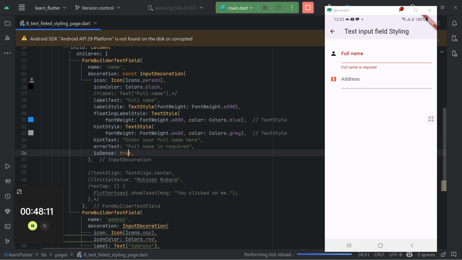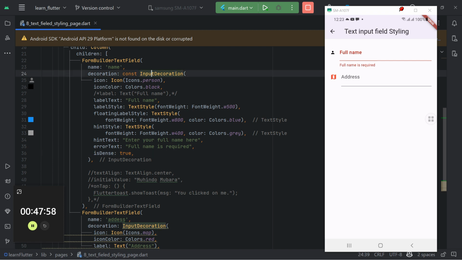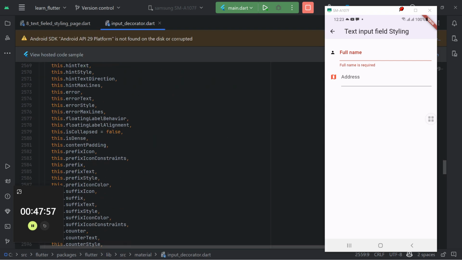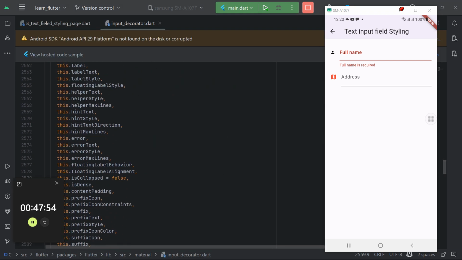That's what is meant by isDense. Right now we're going to proceed from there, so I'll click on this input decoration, and we proceed with more parameters that it accepts.